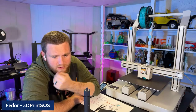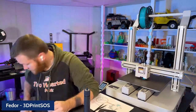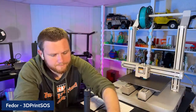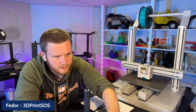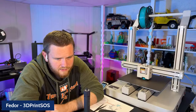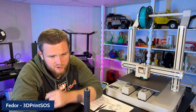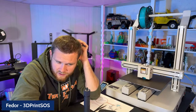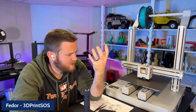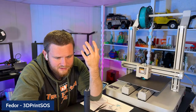175. 200 would be 240. What do you guys think? Just double it? It said it can go up to 300, I think, right? Let me see if I still have the page up. AL13 310. Man, I gotta say, it's a good looking machine. $640. That's probably fair. In fact, I think that might even be cheap for what it is, in terms of just its materials. That's probably a good deal.